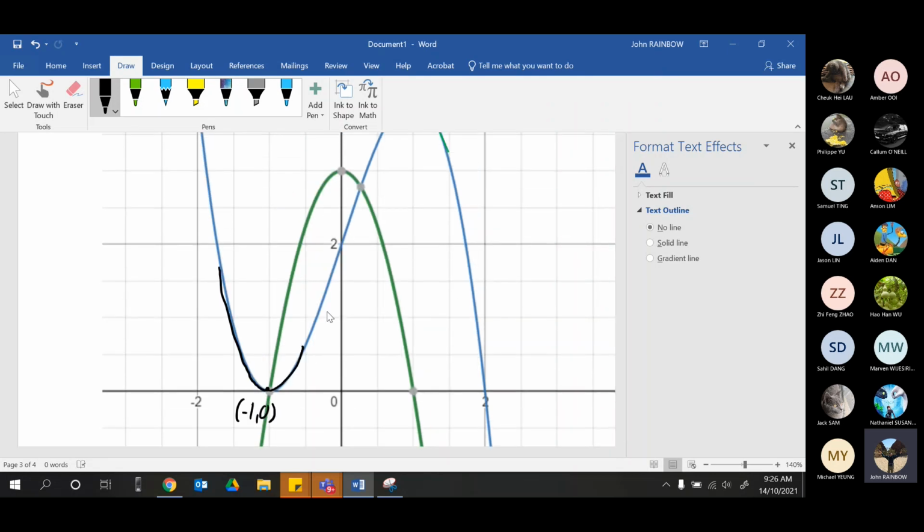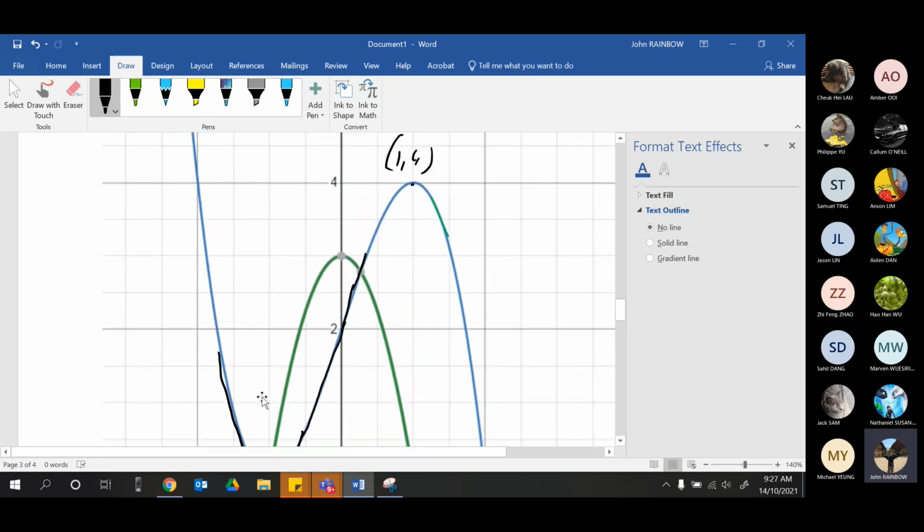Halfway between these 2 points is my point of inflection. So it's going to get steeper and steeper and steeper. Here at the turning point, it's actually still going to be positive, but it's going to get less and less steep, until we get to this point, then the gradient will hit 0. I'm still a positive gradient out here, and then we get to 0 gradient.